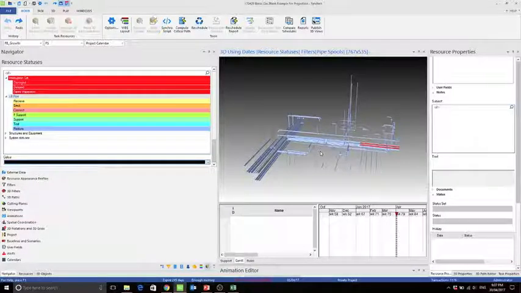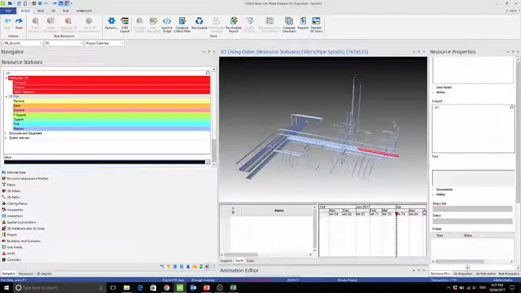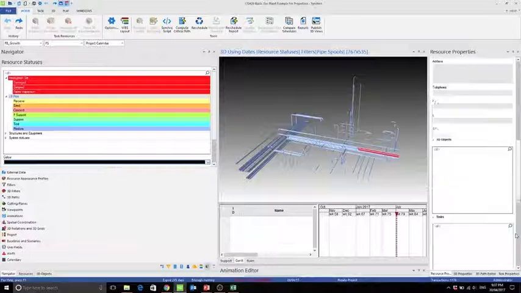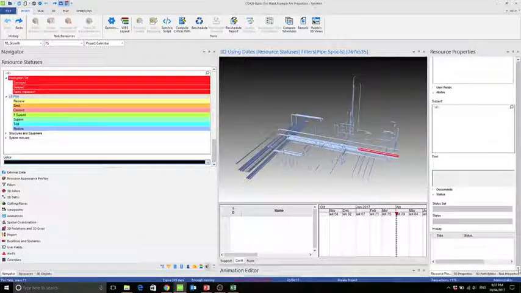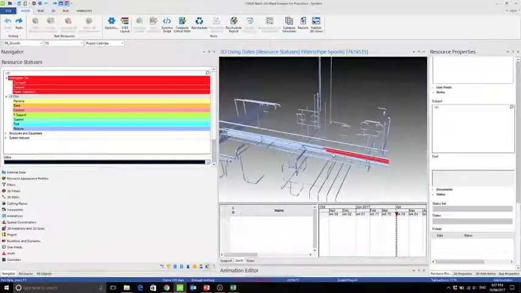The other advantage of using this is that all the information is recorded. So if we go down to the resource property and we click on that pipe, you can see that it was received in February, tested in March. They thought that it was finished in April, but it actually failed the final inspection. So if you have a claim situation later on, all that information is recorded.